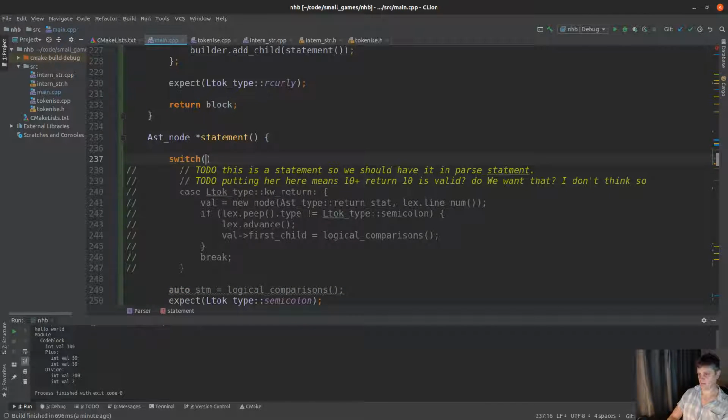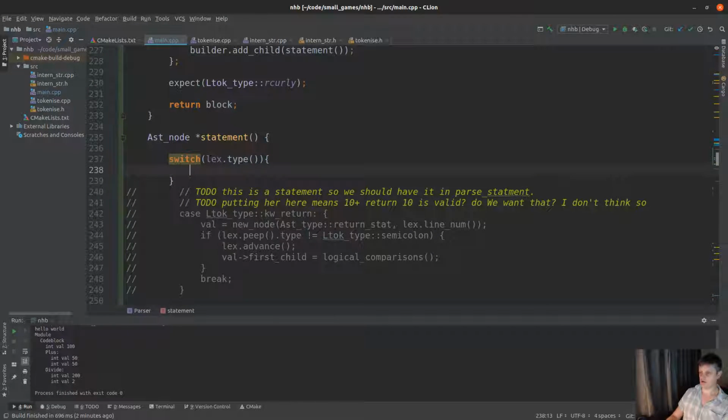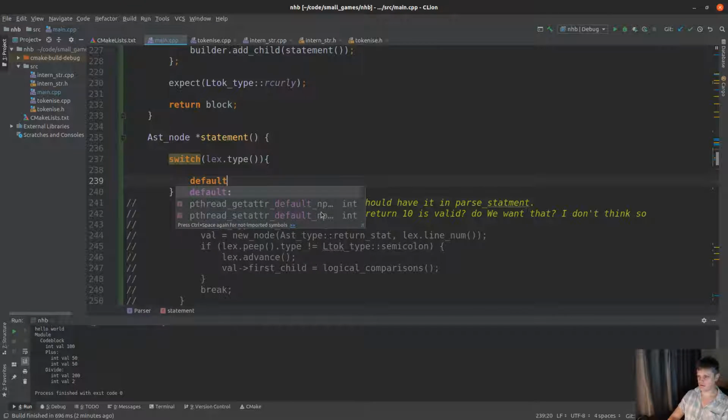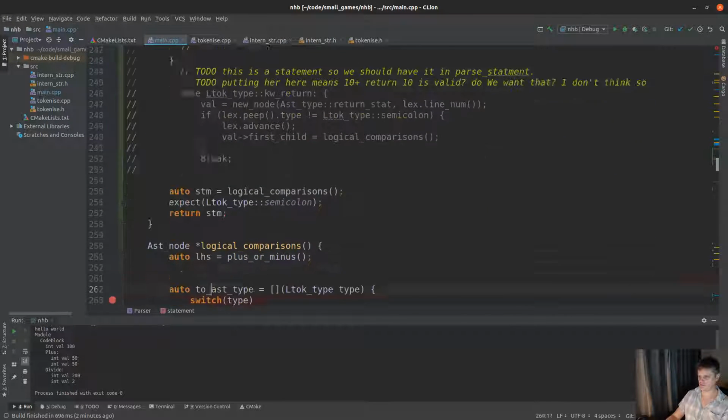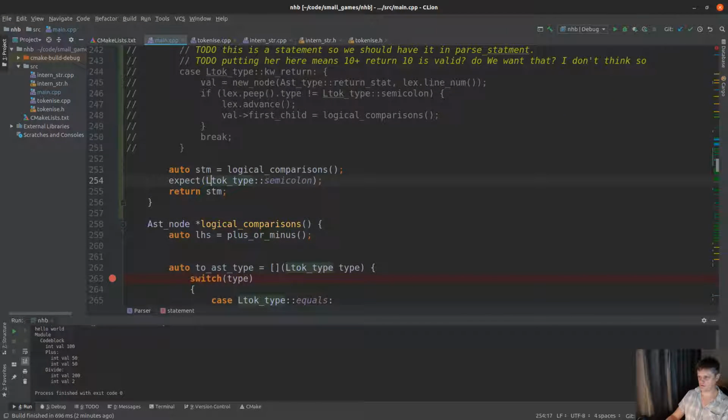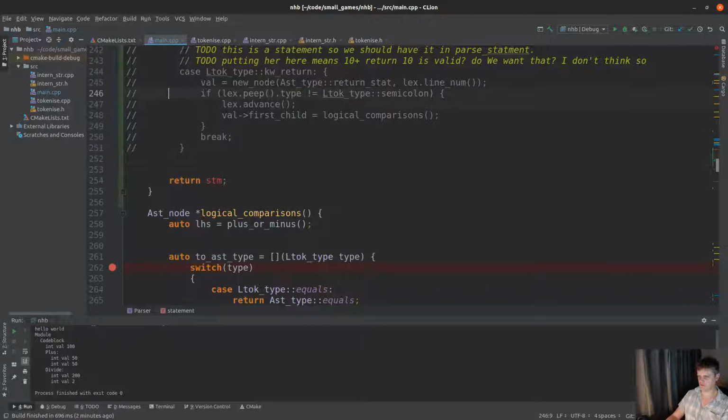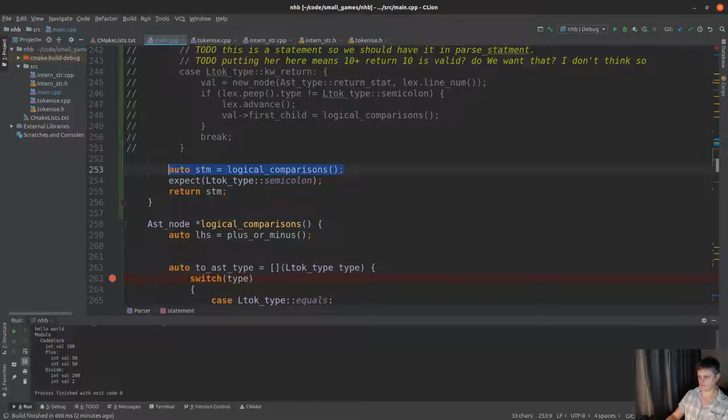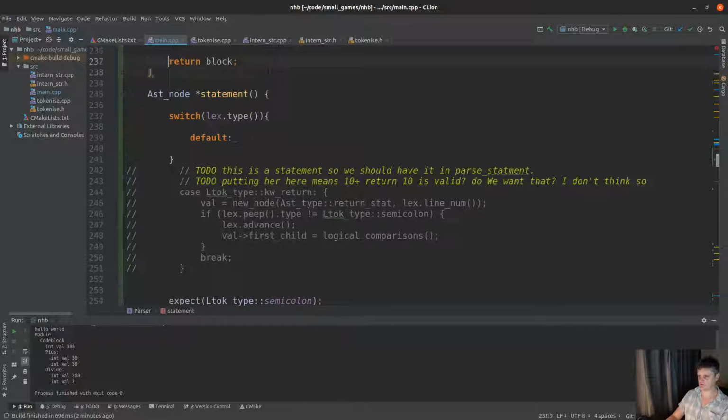Switch. Okay, so now this statement string is going to go out a little bit bigger now. By default, so that isn't all, we've got to finish with a semicolon.